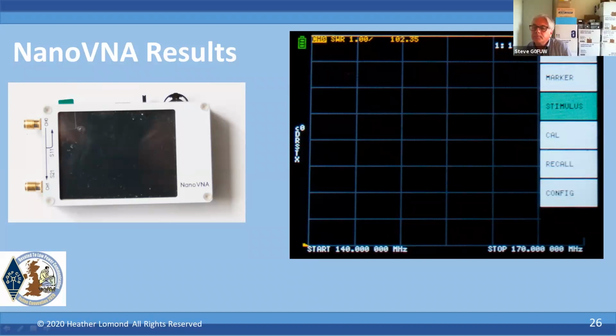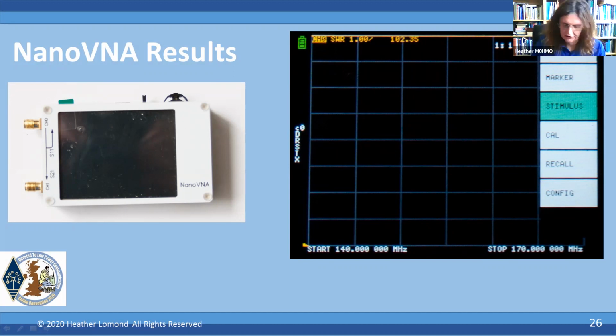Okay, the next one. Does the NanoVNA work standalone, or does it need to be attached to a PC or such like? No, standalone. I don't know whether I can display that. Yeah, okay. So there it is. It's plugged into a PC for charging. But if I unplug it and turn it on, there it is. I don't know whether you can see it coming up there. Not very clearly, but okay. So that's it working. If I just connected it to an antenna there, it does the thing.